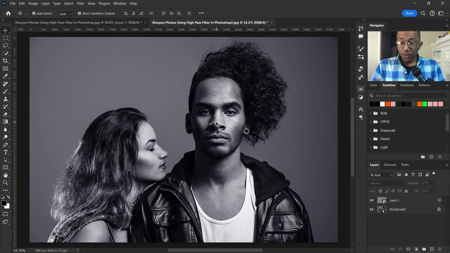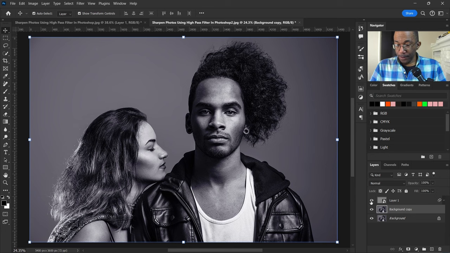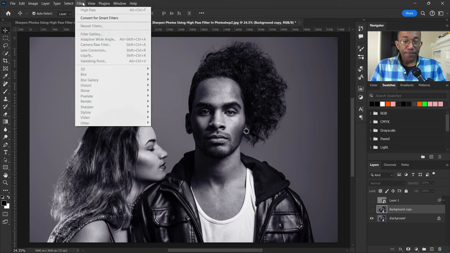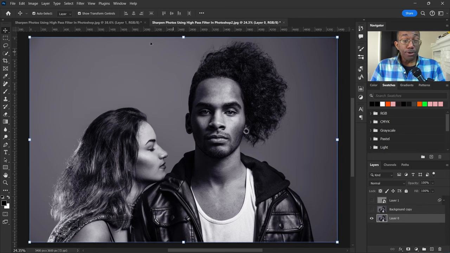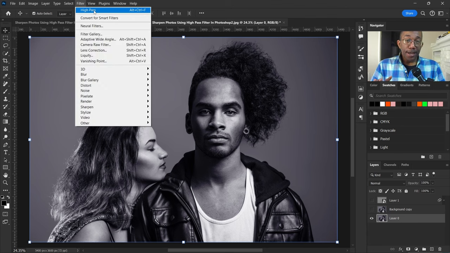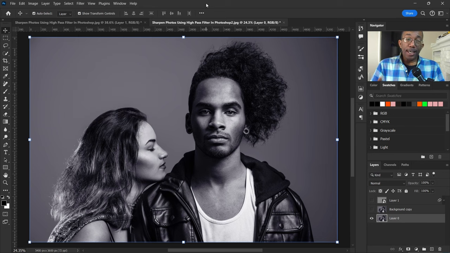All right. Let me show you guys something before we get out of here. Let's make a copy real quick and turn off these layers here. If you wanted to do multiple high passes on different photos, instead of going up here and choosing filter, going down to other and then choosing high pass, the only thing you'd have to do with your new photo is head up to filter. Right here up top is where your settings are at. So instead of doing it over and over again, you could just go up here to filter, click on high pass, and you're ready to go, because it keeps the same setting. So if you wanted to keep your images within the same kind of look or style or sharpening, that's it for you. Okay. And I think that'll do it for this video.